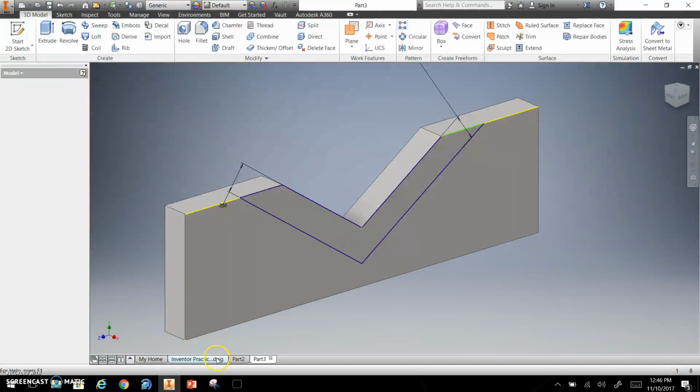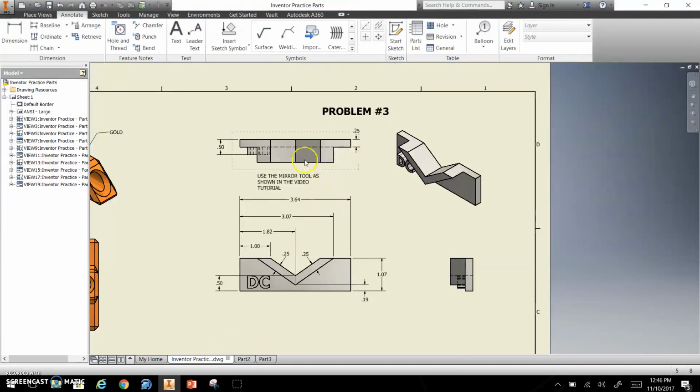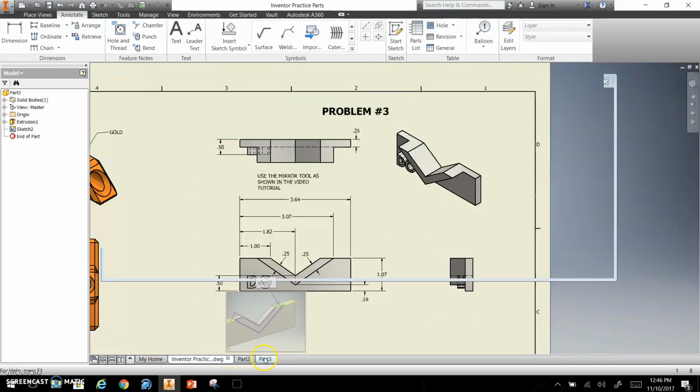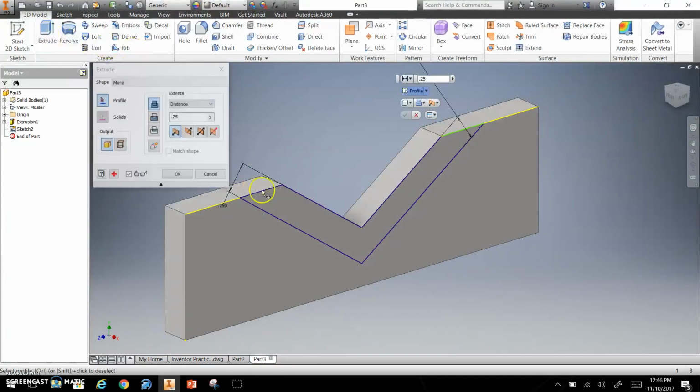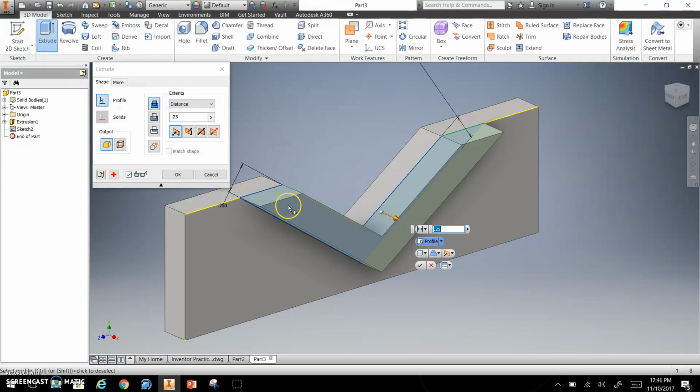You can open up the drawing file, and notice I didn't have it here. I'm going to give you guys a drawing file. Hit dimension, and then find how far it's extruded, 0.5. Make sure you choose the shape that you want to extrude because you have many shapes now. And you want to do 0.25, no, 0.5.